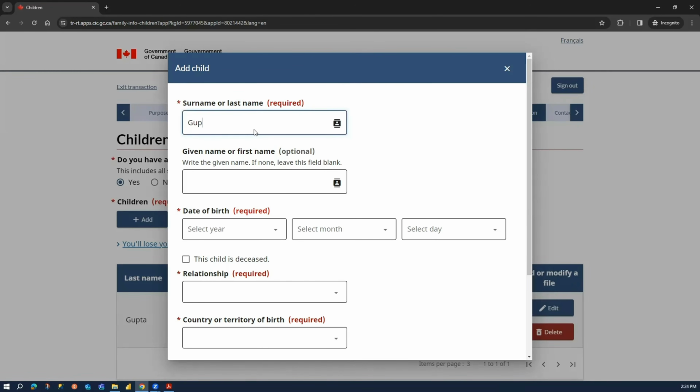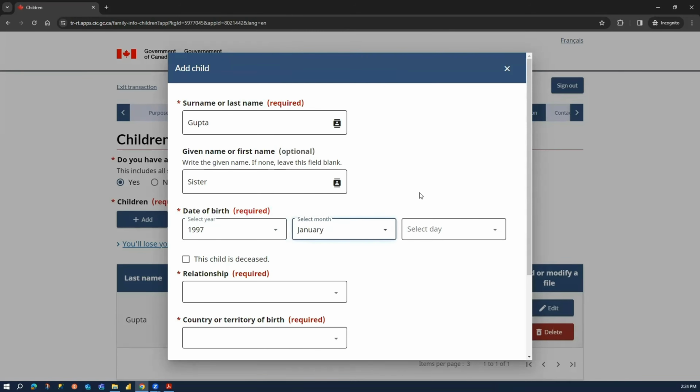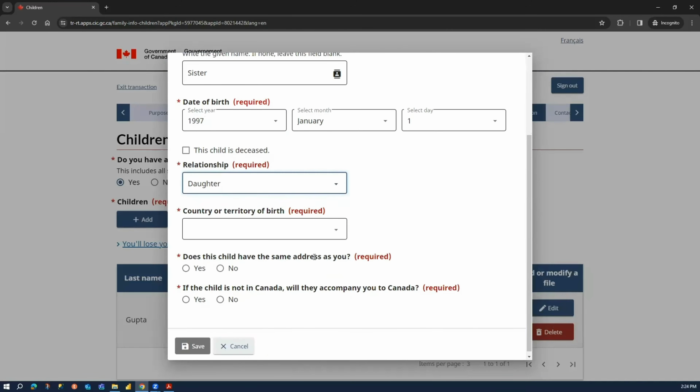So here I will just enter the information about my sister. Date of birth, let's say 97 January. Relationship, daughter.